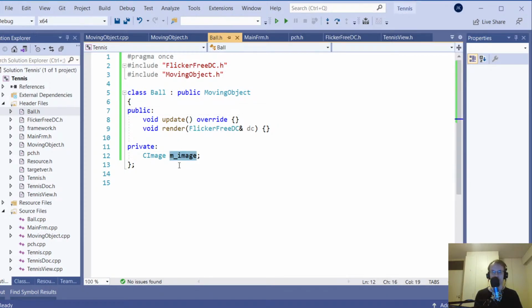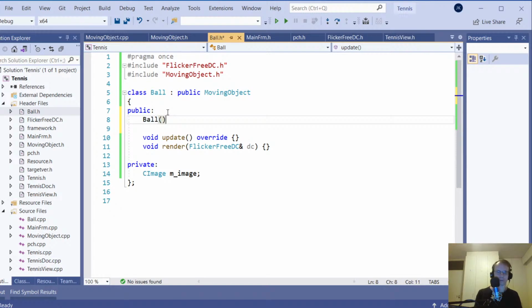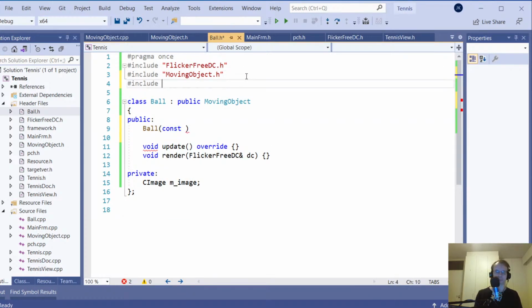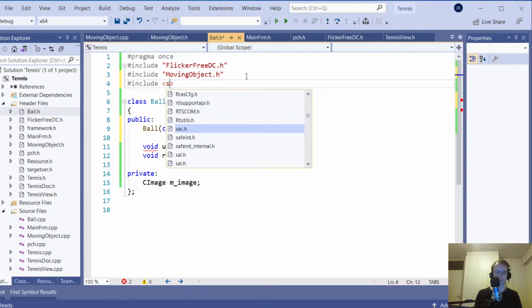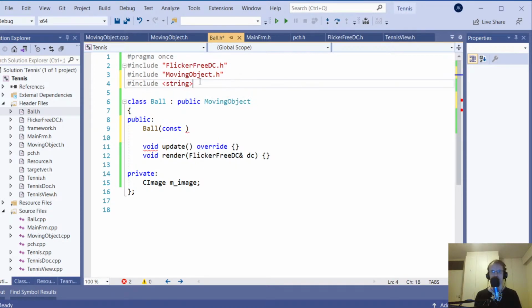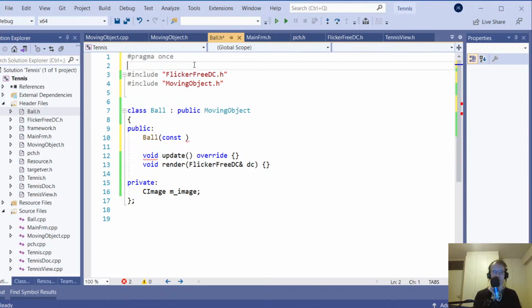Now we need to create this image. We need to load the image. I'm thinking, let's try to do it in a constructor function, if it's possible. It's always nice to do it there, so const, maybe C string.